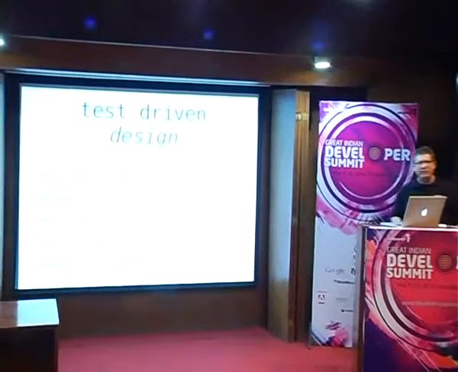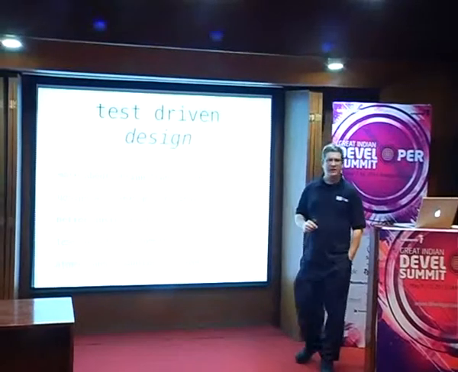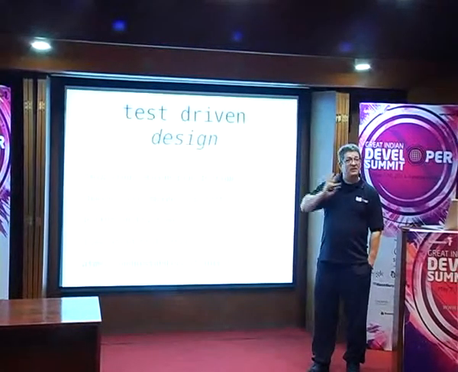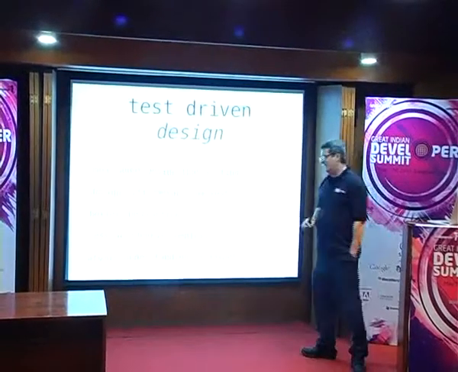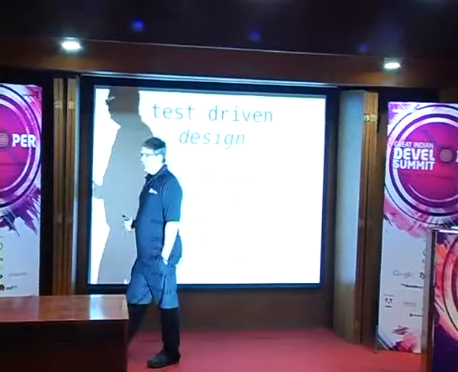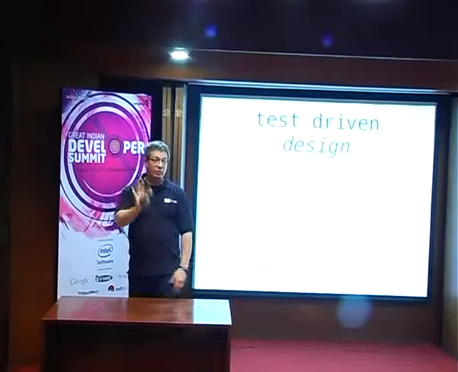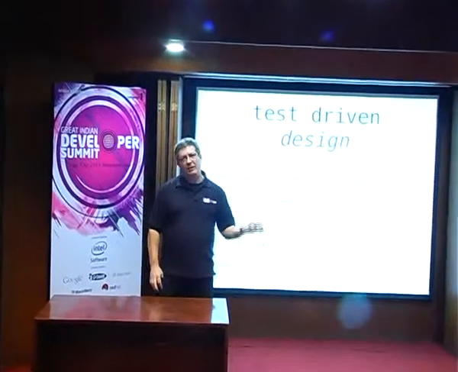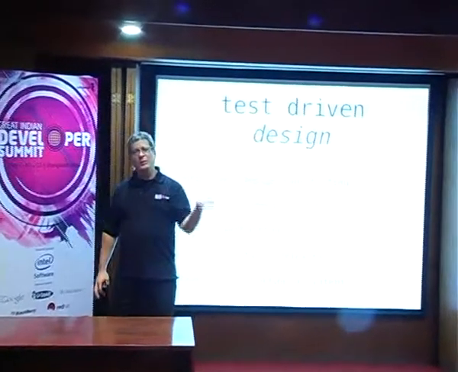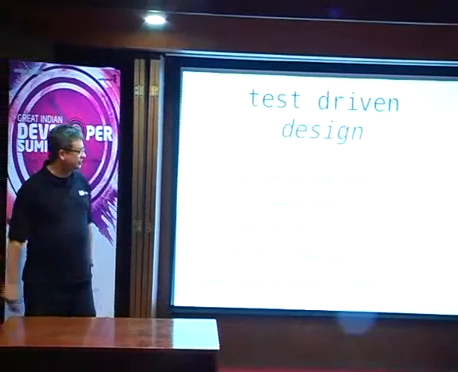But you know, one of the things that I just said is that demonstration trumps discussion, and this sounds like a perfectly fine discussion, but I want to demonstrate this to you. So what I did was take a small problem and implement it two ways. The first way I implemented it was test after. So I just wrote the code and then I wrote unit tests for it. And then I derived it test driven, where I wrote the test first and then wrote the code. Well, let's look at the difference between those.